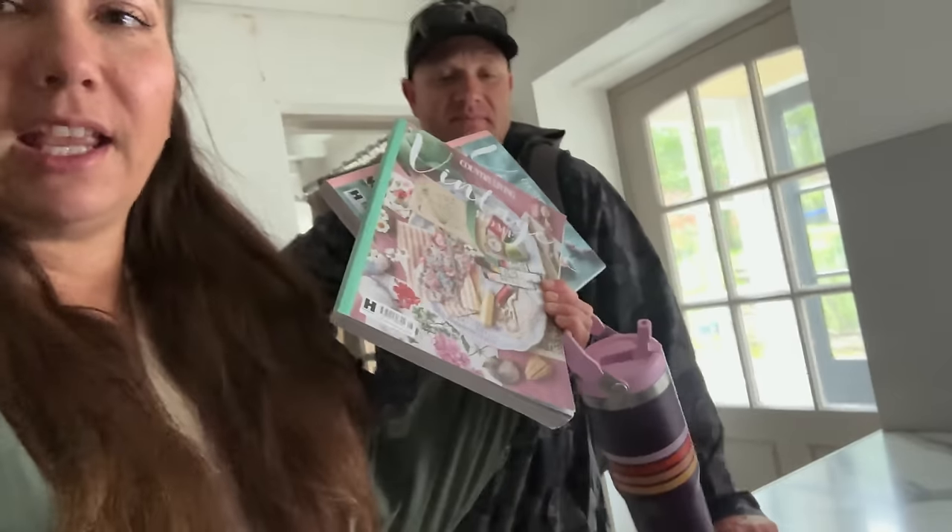We're headed to Market Harborough to look for some things. What are you looking for, Zeb? We need more ephemera-type art and lots of little things. We always say we need little things — we actually really need little things. We've been finding lots of big things, lots of higher-end items. So today we're specifically looking for small art, tea strainers, things like that. I've got my Country Living Vintage UK magazines for inspiration because we spend a lot of time driving in the car. So let's go.